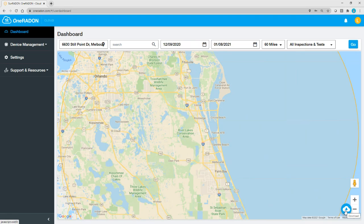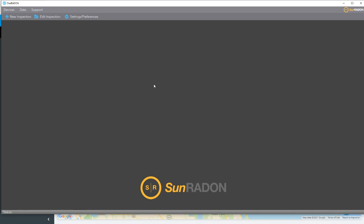The nice part about OneRADON is if you have tests that you've stored, you can simply go forward and upload some of that data to the cloud. So it will be able to catch some of the previous information that you've done. And that's quite simple. So let me see if I can open up OneRADON and show that real quick. Hopefully, Shannon, can you confirm that this screen is still showing with the OneRADON software?